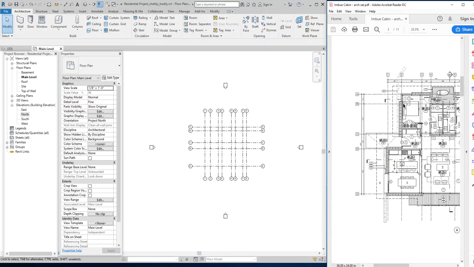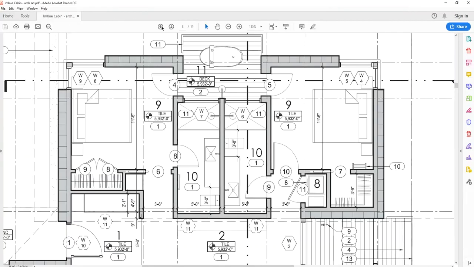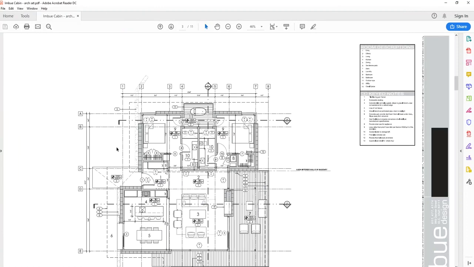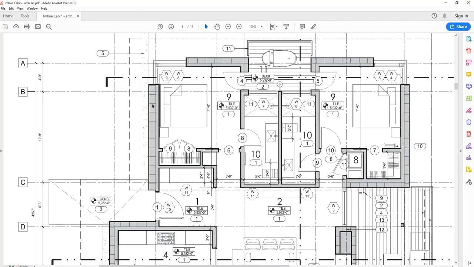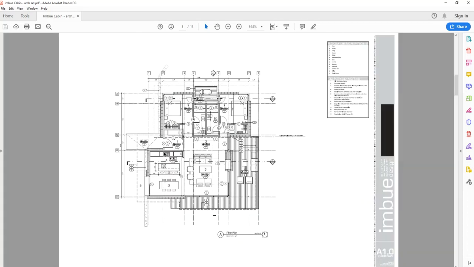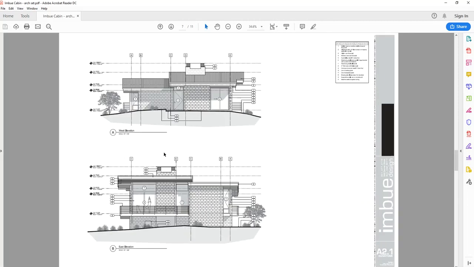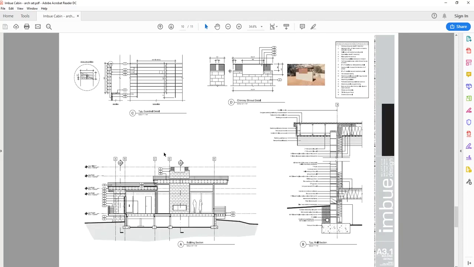So, first thing, let's just look at our PDF of our Imbue cabin here, right? And I'm going to look here and say, I don't quite know what this wall type is. I'm sure that it's really well defined somewhere else in the set if I remember correctly, or maybe they didn't give us that.